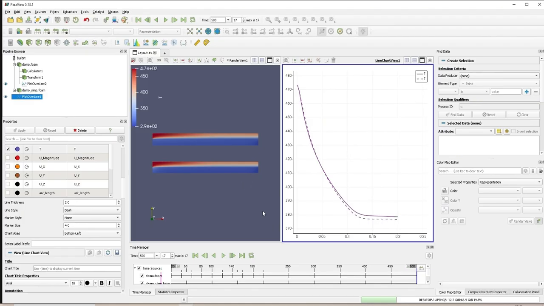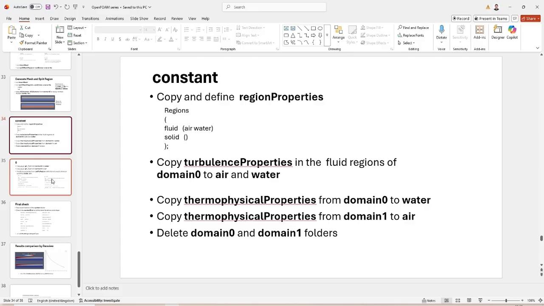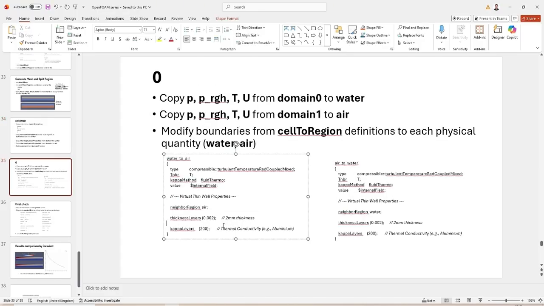So that introduces a very simplified way for us if you want to use blockMesh to build very simple regions and avoid the establishment of the solid. You can definitely define it by using the interfaces with the solid included in the thickness and the thermal conductivity. So that is a simplified version of the previous one, and hope you like it.